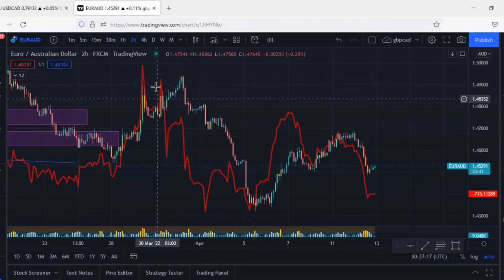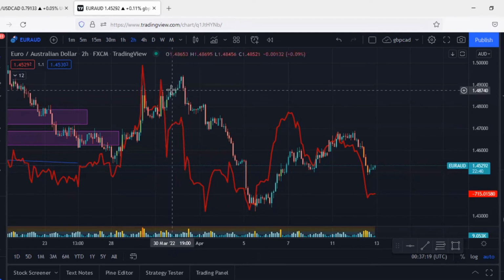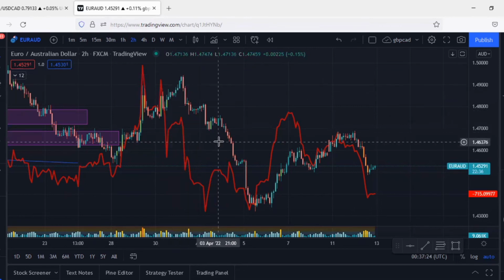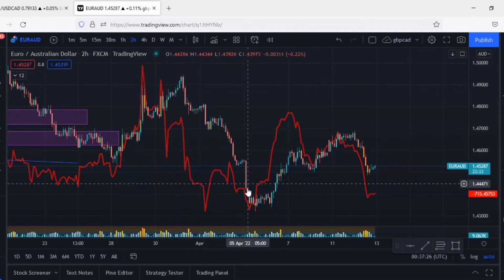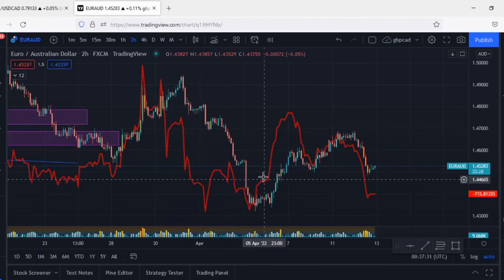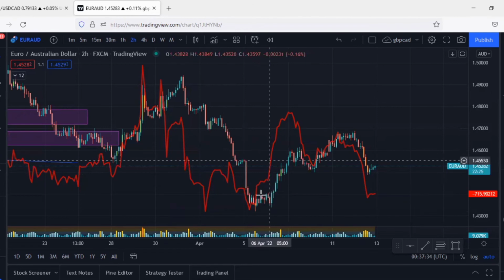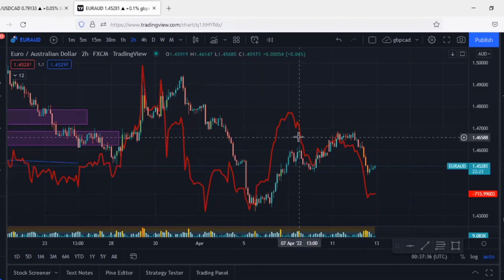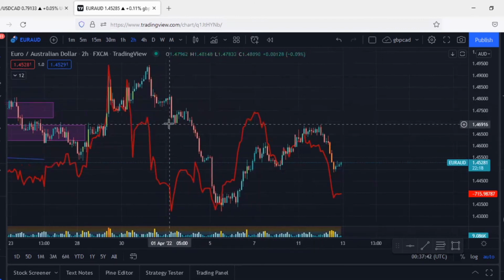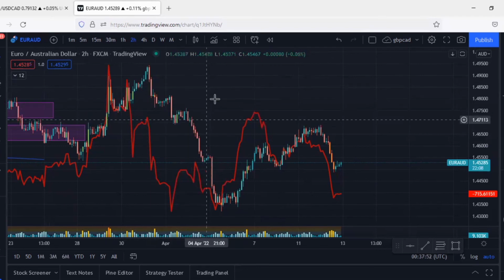But we see some kind of distribution, and the price actually drops. So it gives us a lot of time to enter this nice trade. Even the buy that is here, look at the buy that is here. We could see the market makers adding a lot of funds into this, and the price later went up. The same thing we had here. This was the 4-hour order block. This is a 2-hour time frame, but it's still the same thing. This is the 4-hour order block, with a 2-hour order block nested in the 4-hour order block.